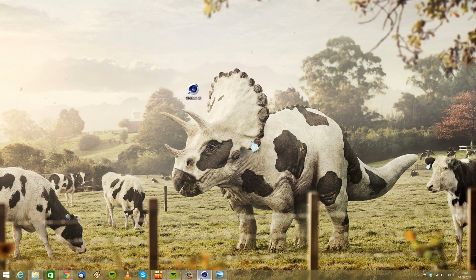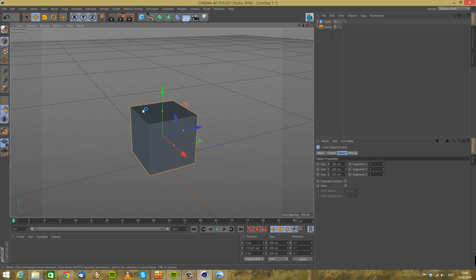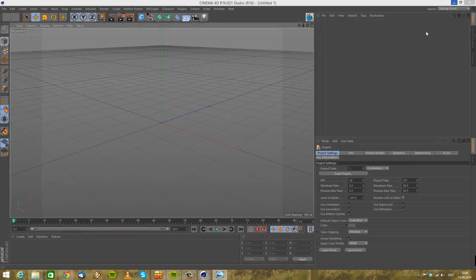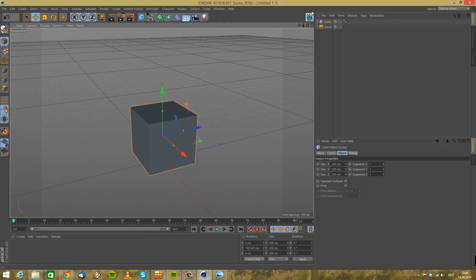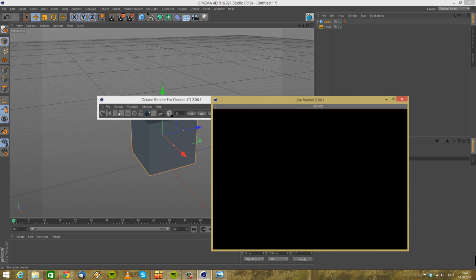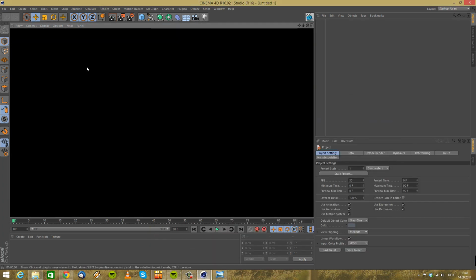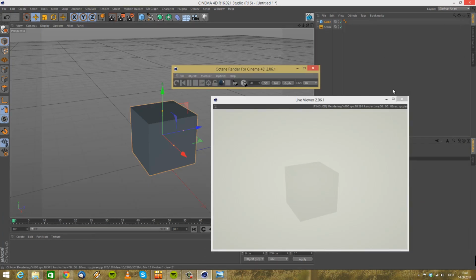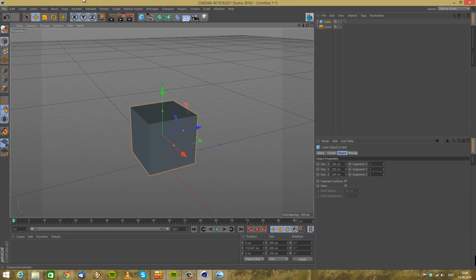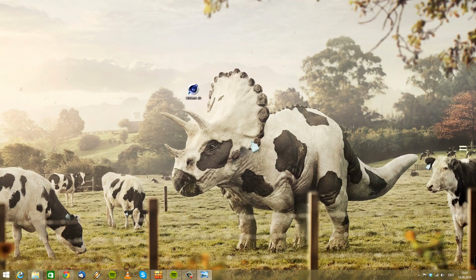So let me show this quickly. Right now we have here our test scene. Let's say Octane Renderer renders already. Now I want to render out some render passes from the same scene. Now I have a second Cinema 4D instance. Let's start up here Octane Renderer. So Octane Renderer is here rendering. And I can just simply use still here the standard renderer and everything will be working fine. Okay, so this is probably why I had a problem here right now.